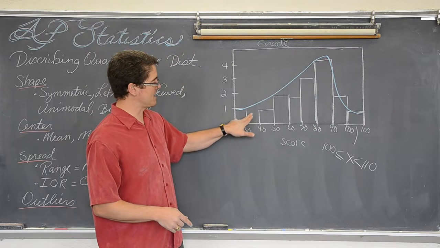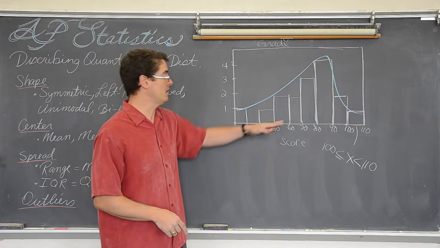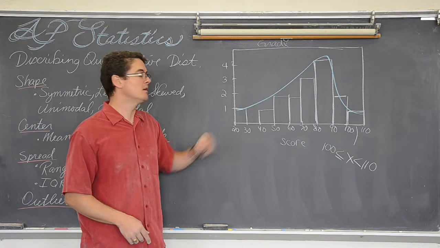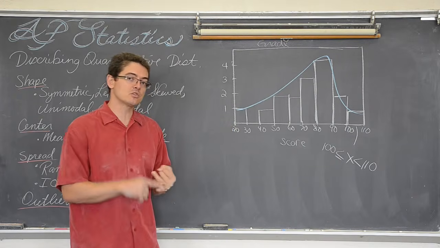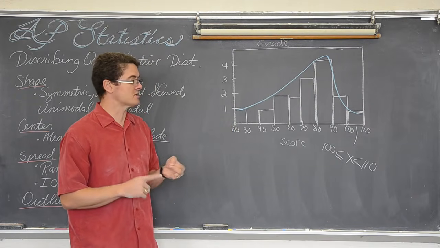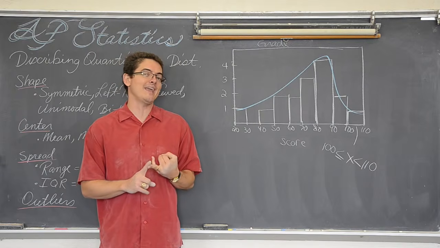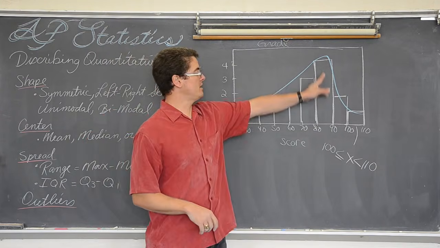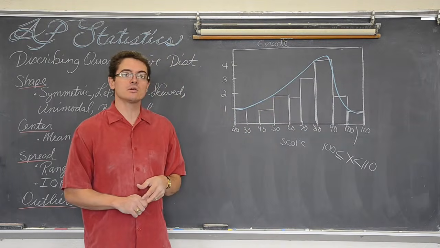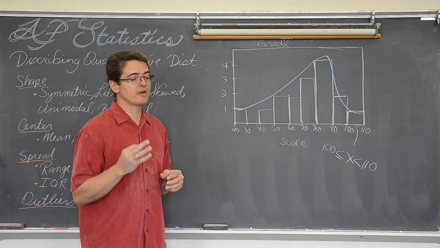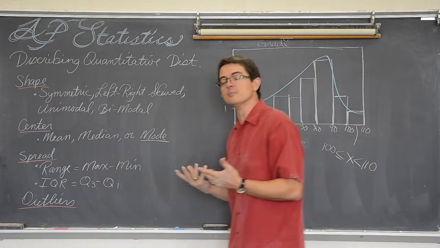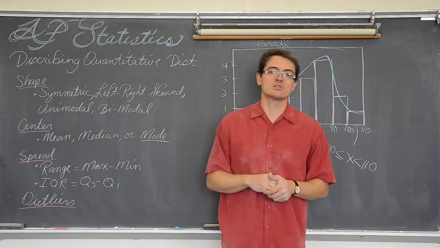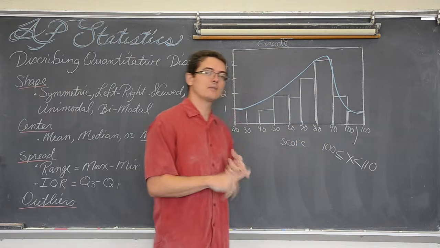There's a gap in this class interval here. No one scored between 30 and 40, but the grades slowly taper down to the left, so I would not call this area an outlier. So this is a left skew distribution with a min of around 20 in the 20s and a max of about 100, giving a range of 80. The most common score is in the 80s, and there's no apparent outliers. In those very short, simple sentences, I talked about the four things you need to discuss when you look at a distribution: shape, center, spread, and outliers.